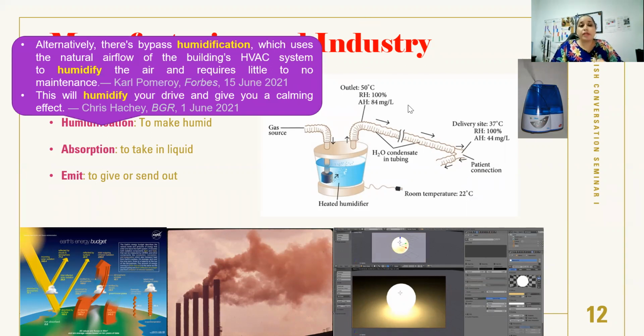Alternatively, there's bypass humidification, which uses the natural airflow of the building's HVAC system to humidify the earth and requires little to no maintenance. This is from Carl Pomeroy from Forbes, published on the 15th of June, 2021. This will humidify your drive and give you a calming effect. From Chris Hackey, BGR, on the 1st of June, 2021.